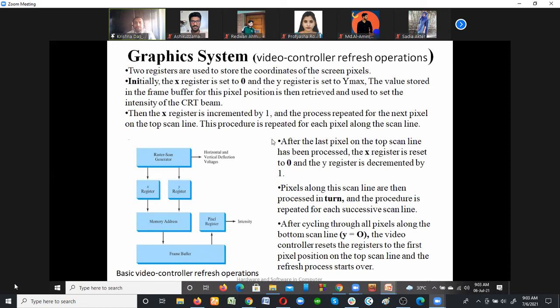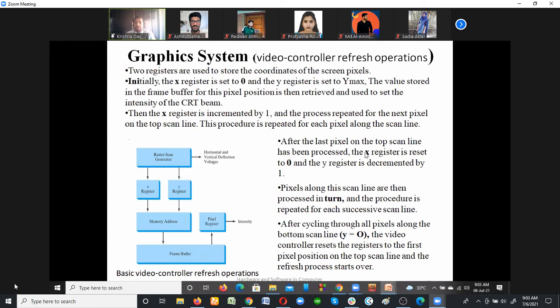Then this is 0 and Y max. So the next point on the same line will be 1, X will be incremented by 1, and Y max will be the same, so along the line the X value will be incremented up to X max, and the Y max will be the same.